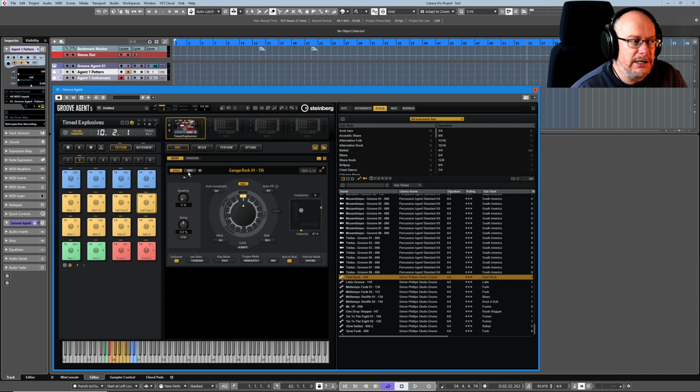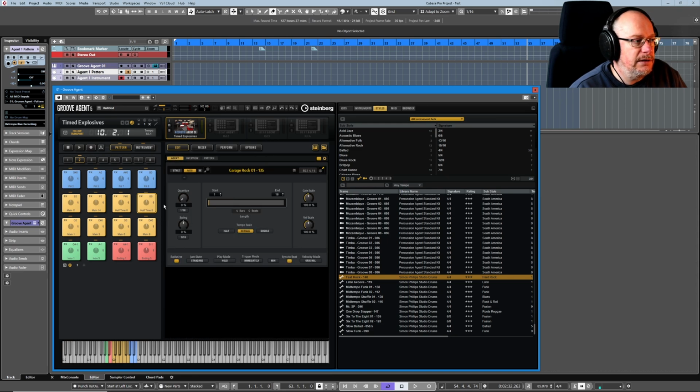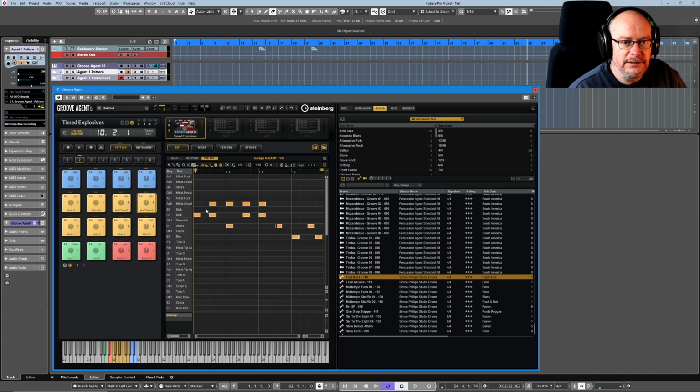What that actually does is it takes a snapshot of the style as it currently is and throws that into the MIDI pattern editor. So having messed with some of those settings while I was just talking to you then, if I click this button again, we've now got a different pattern over here. If I go back to my style, increase the complexity, maybe turn it into a fill and click my button, now I've got a completely different shape. So it's a snapshot of the moment in time of the way the style looks right there and then.